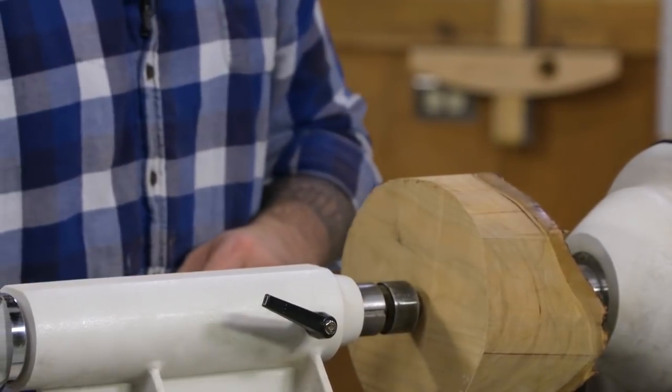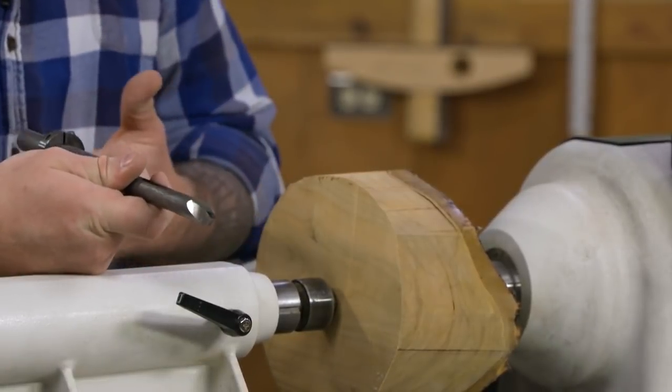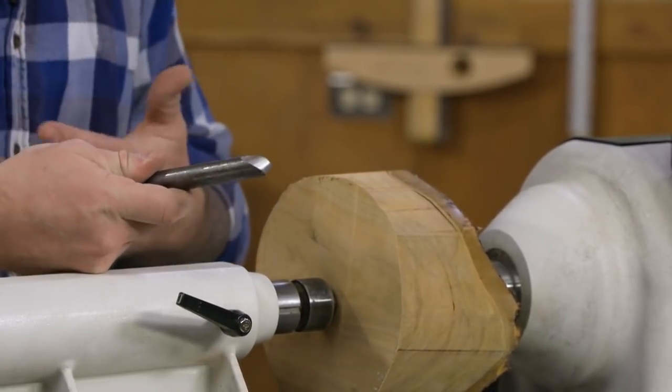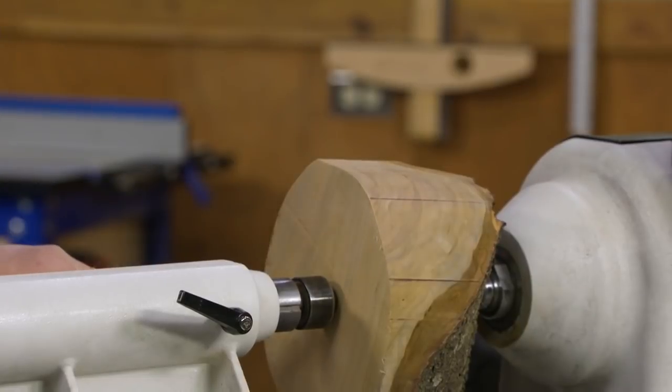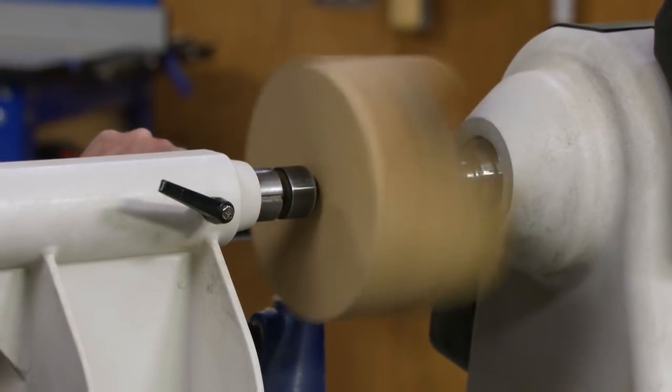So the first thing we're gonna do is I'm gonna grab a bowl gouge. It doesn't need to be a big 5/8 one like this one is, but this will remove a lot of material quickly. So I'm gonna make a push cut and true up this outside face, and then I'm going to start forming the outside shape of the bowl.